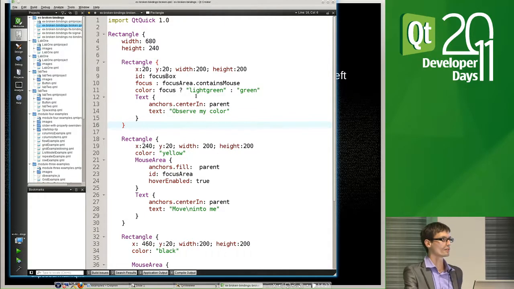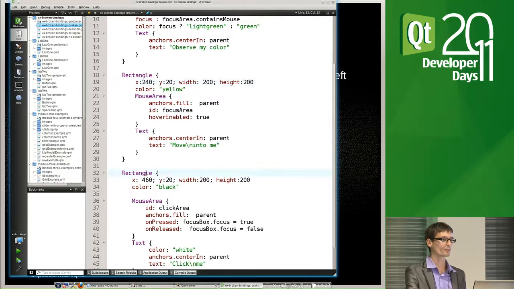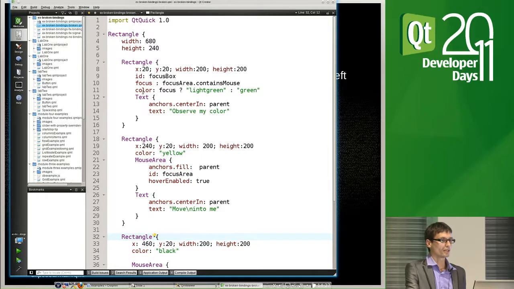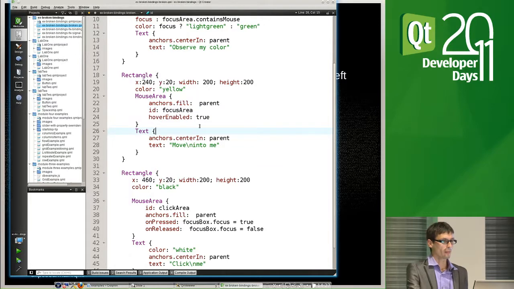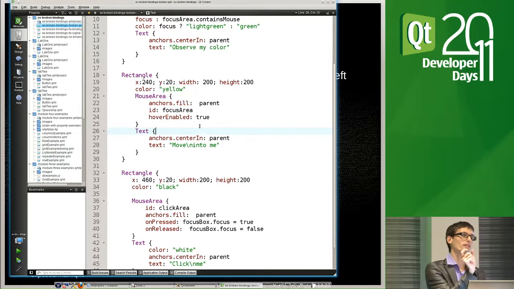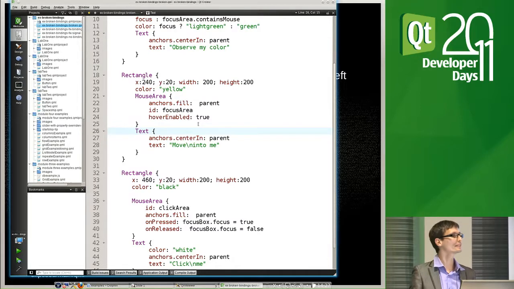Why? So we have 3 rectangles here. First one, second one, and third one. We have a binding here. When this rectangle has the focus, the color is light green. In the center rectangle, when we move the mouse inside it, what we want is to change the color of the first rectangle.